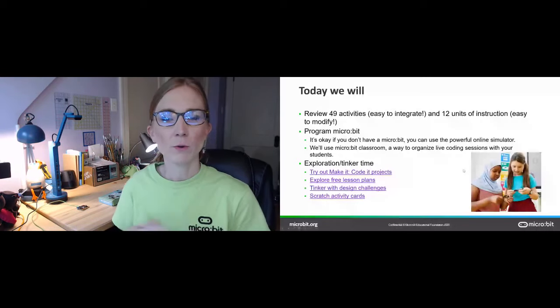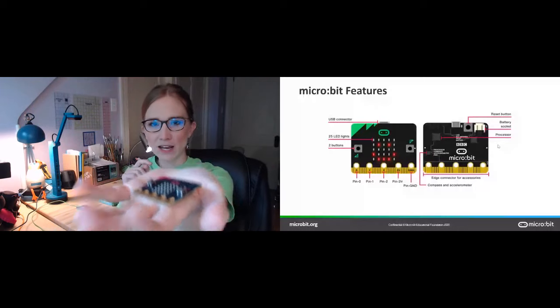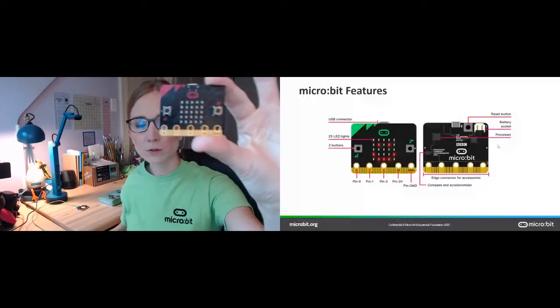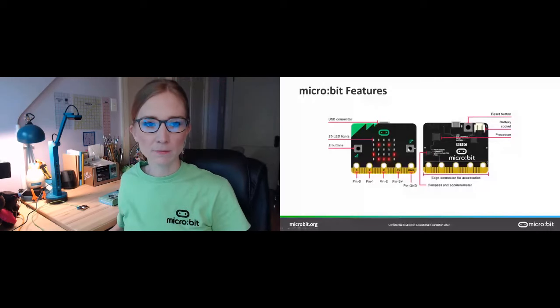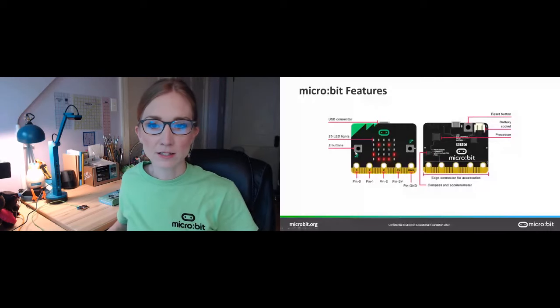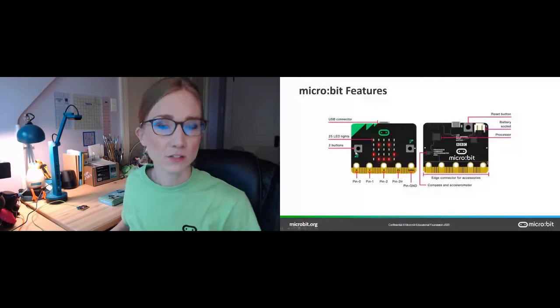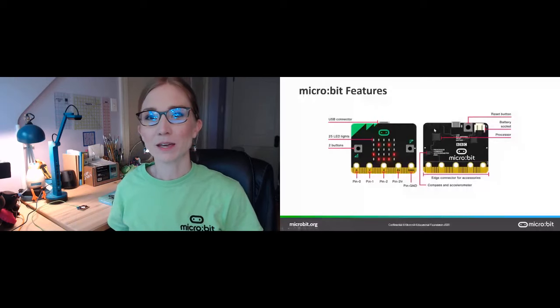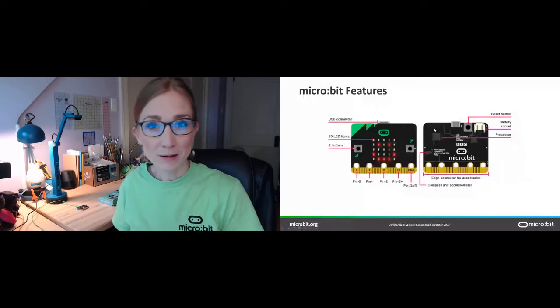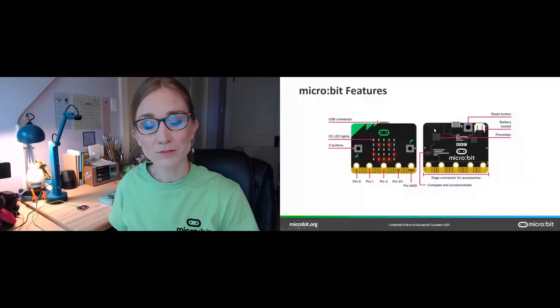Okay. Great. So getting started today, I just wanted to quickly review what is a microbit and what do you get on that amazing little board. If you've never seen one in real life, it is super tiny. It is about the size of a credit card and it fits in the palm of your hand. This tiny little computer has 2 buttons, A and B, 25 LEDs on the front, and several sensors on the back, including a compass, a thermostat, a motion detector, and a radio and Bluetooth antenna right up here in the corner. So this will allow you to pair your microbit to mobile devices, so you can program from a mobile device, also send messages between microbits with that antenna.